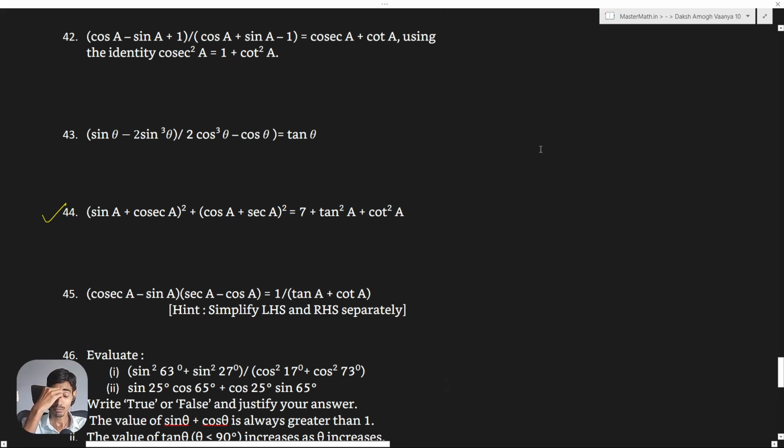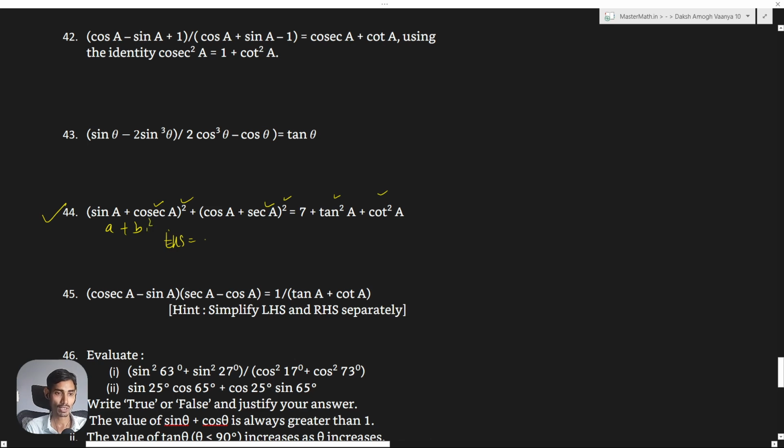So on the LHS we have some squares, on the RHS also we have some squares. So we don't have to get rid of the square. Let's go with the flow. This is a plus b whole square. On the RHS we have tan and cot only. So either you divide by sine and cos, or you have this cosecant a and secant a with a square on top of it. So probably you can use that 1 plus tan square identity. We had the square identity, so that is related to this. Let's see what happens.